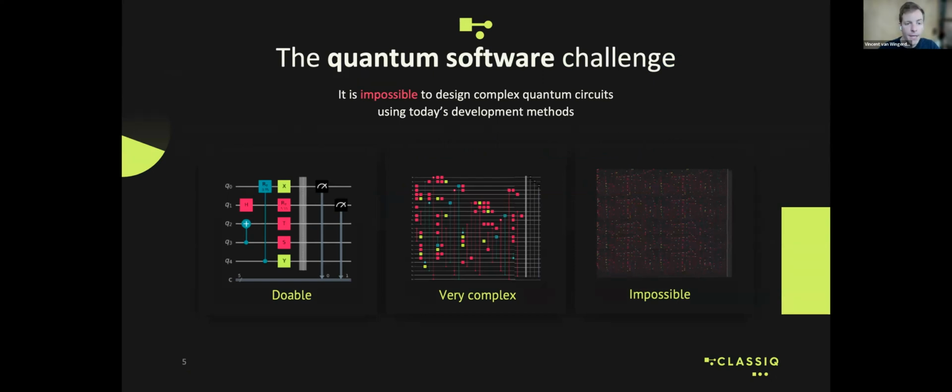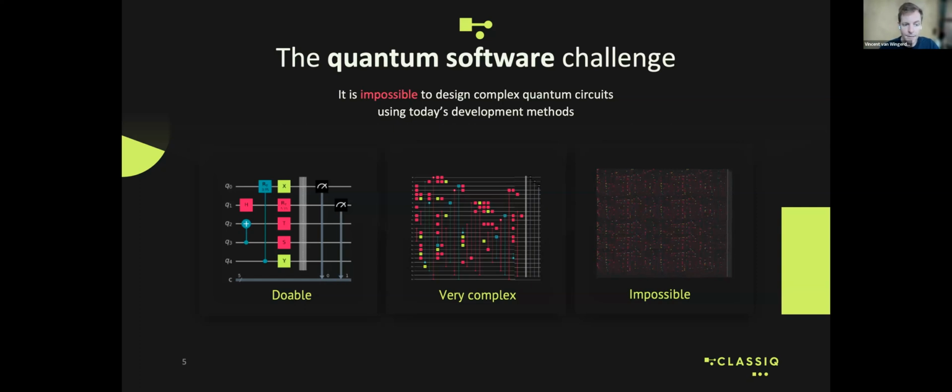We see a big challenge in creating quantum software. Currently, the quantum computers aren't that big, both in the number of qubits, which aren't that high, but also in the fidelities. Because of that, the circuits executed on quantum computers cannot be too complex. However, we foresee a world where the fidelities are higher, where we're maybe even going to logical qubits, and where the number of qubits is also a lot higher.